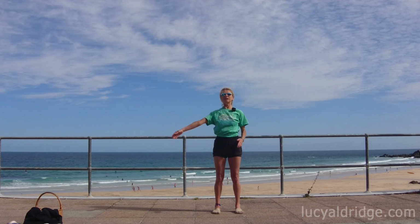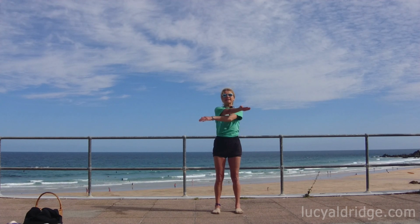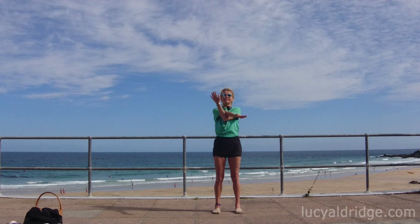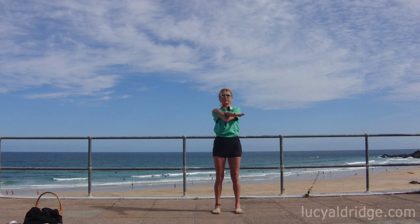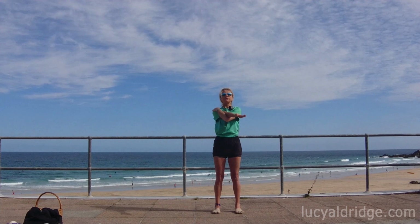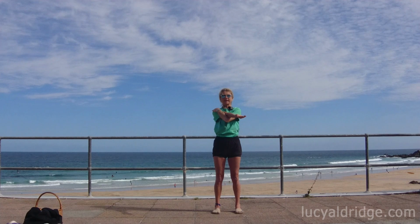Garudhasana arms. So you're going to bring your left arm over and you're going to bring your right arm under, and you're just going to rest your hand onto the shoulder and encourage that shoulder down. And breathe towards the back of your ribs. And then release.